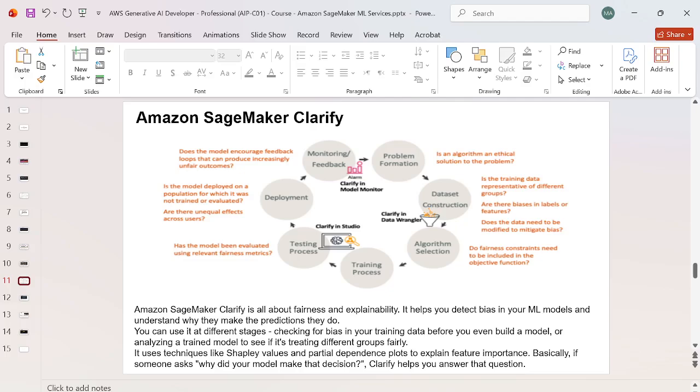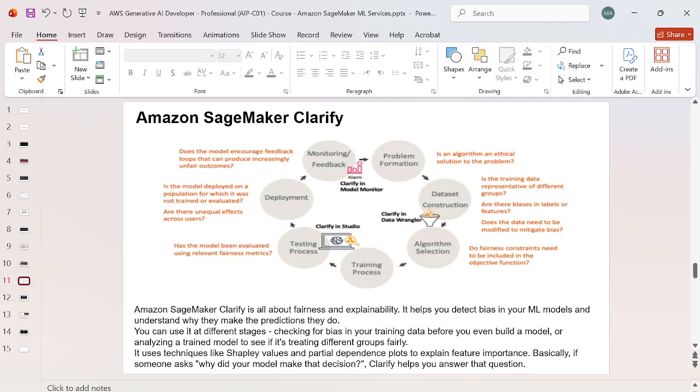Next, we talk about SageMaker Clarify. It's all about fairness and explainability. It helps you detect bias in your machine learning models and understand why they make the predictions they do. You can use it at different stages, checking for bias in your training data before you even build the model itself, or analyzing a trained model to see if it's treating different groups fairly.